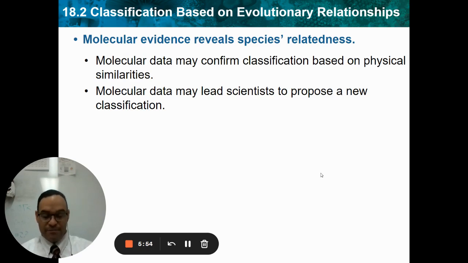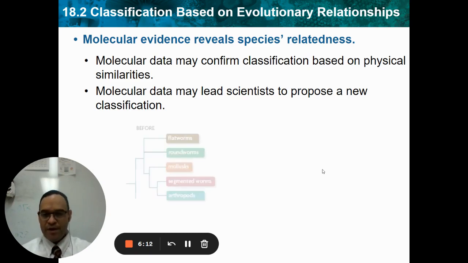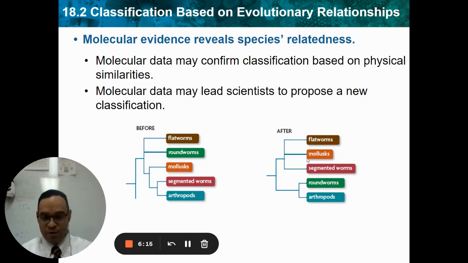Once you're able to do DNA and some molecular analysis, you can get a better understanding of relative relatedness. Now, this is relatively new. This is not something that's been around for hundreds of years. It gets cheaper every day, so we're able to do it without the need to worry about money. And once we've done it, you can see how you can go from all of these guys having a common ancestor because all of these things look similar, to no, these look similar and these look similar, but these two are different. And it changes things. And the more accurate you are, the closer you are to the reality of the situation, the easier it is to study new organisms.